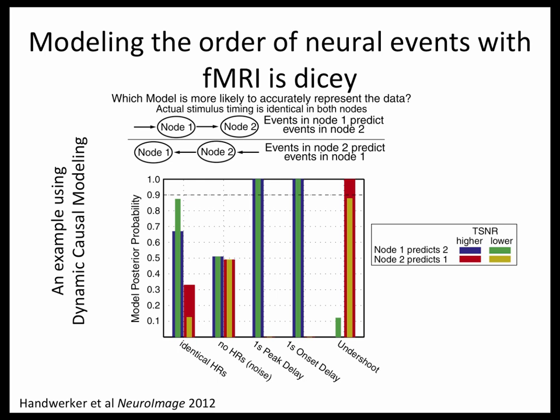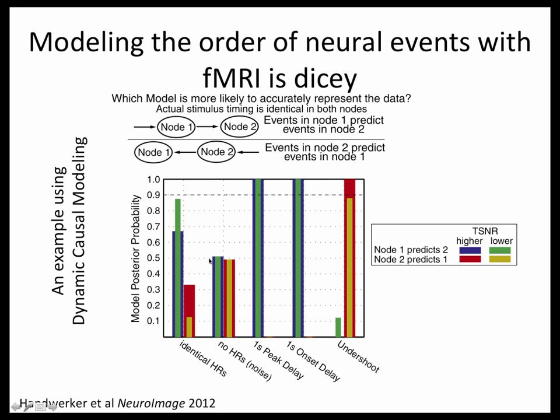So this is an example of a simulation using dynamic causal modeling, which is one method that does this. What I did here was I took two simulated time series with the exact same hemodynamic responses. Everything was perfectly identical. And I just added noise, and I asked, does DCM say one node predicts the other? Does node 2 predict node 1? It's below the significance threshold. Does node 1 predict node 2? Does node 2 predict node 1? They're below significance. The two colors are just different levels of noise. And then if I give it no data at all, same thing. It's not saying there's any prediction one way or the other.